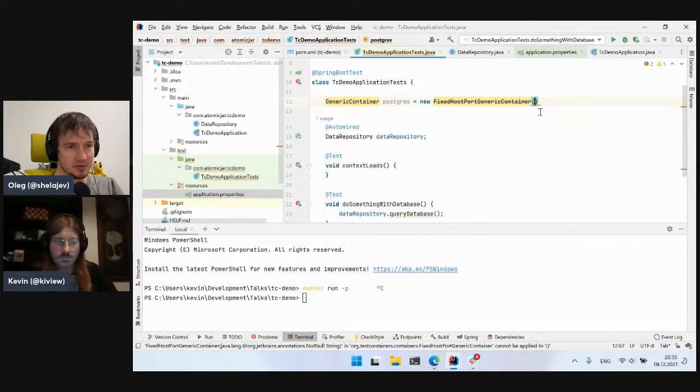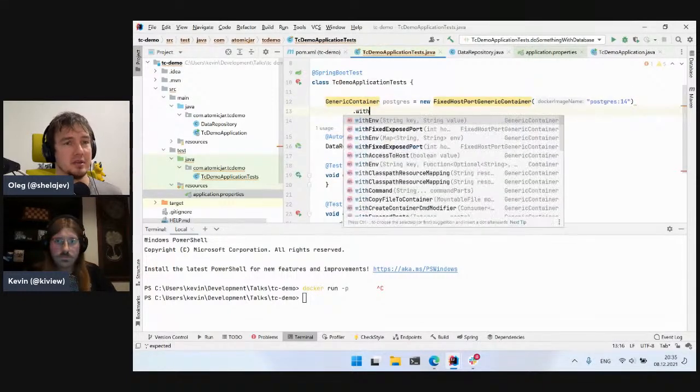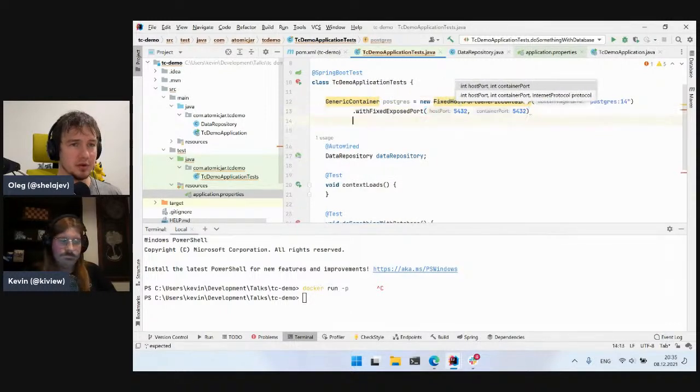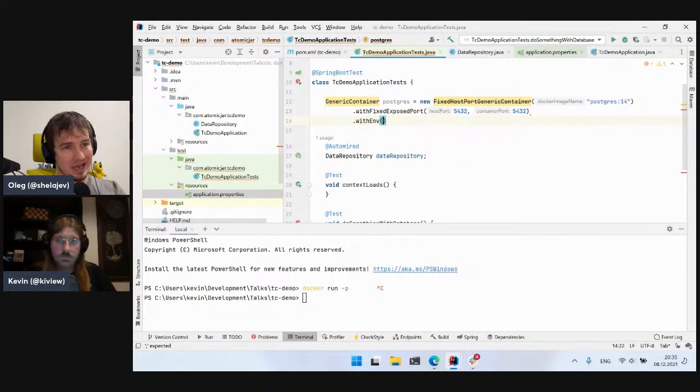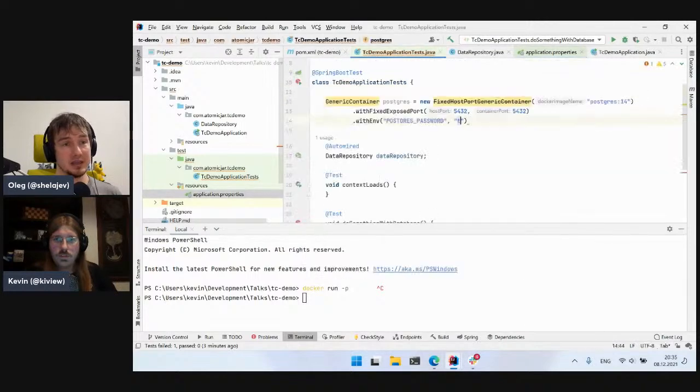And to do so, you have a generic container, which is the Testcontainers abstraction for a container that will be run, right? And you make it run and expose itself on the port 5432. Exactly, as Kevin said, this is not a best practice. Don't do that at home. This is not something that you should be doing, but this is a very natural thing that you might want to do.